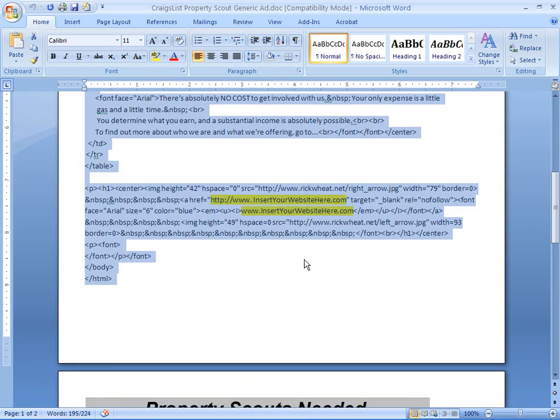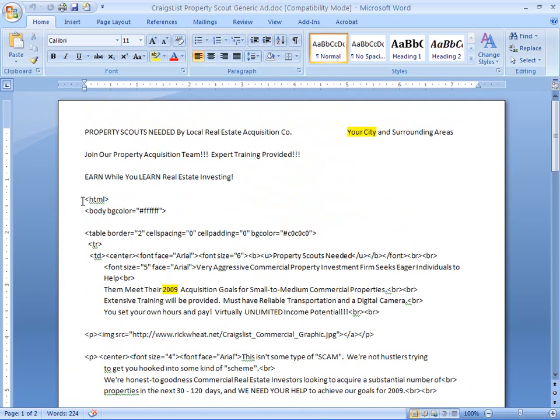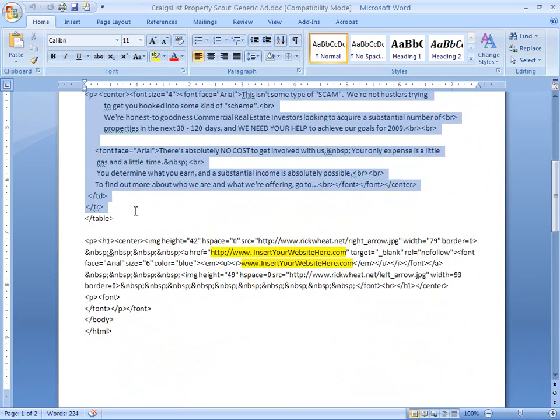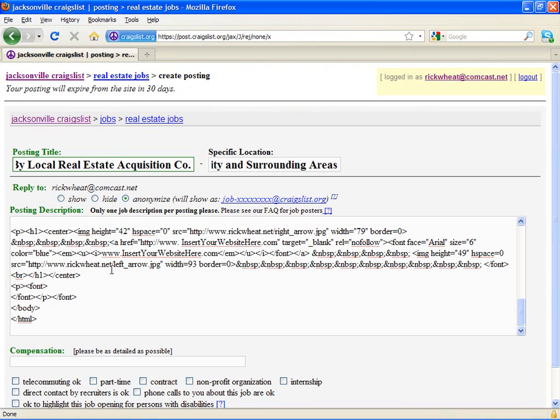Now that is assuming that you have come in and initially set up your changes right there and right here where your ad is shown. So that is the only place that you need to make sure that you put your domain names in there prior to the copying and pasting. So let's go back and do that again just to illustrate it. Come here where it starts, HTML, scroll down, right click, copy, over here to Craigslist, right click, paste, and there you have it.